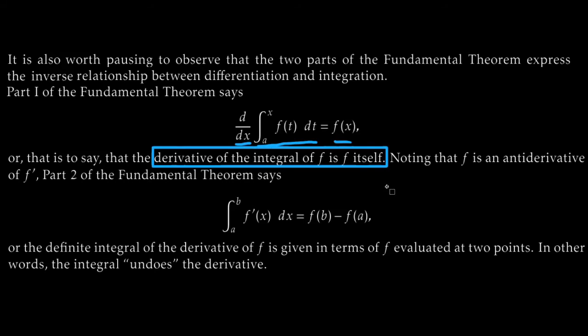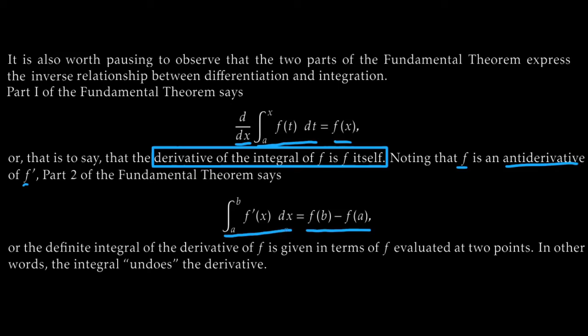Okay, so since F is an antiderivative of F prime, that is, F is certainly something that derives to F prime, any function derives to its own derivative, that's, you know, tautologically true. It's basically a boring statement, right? Part 2 of the fundamental theorem of calculus says that the definite integral from a to b of F prime of x dx is equal to F of b minus F of a. So you take the definite integral of a derivative and you get back the difference of the function itself at 2 points.